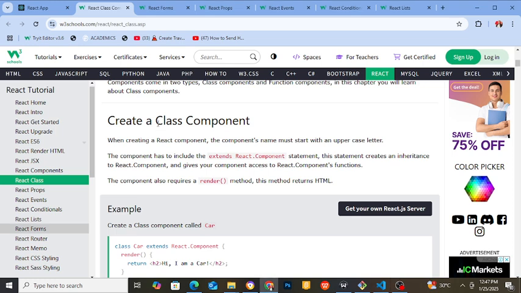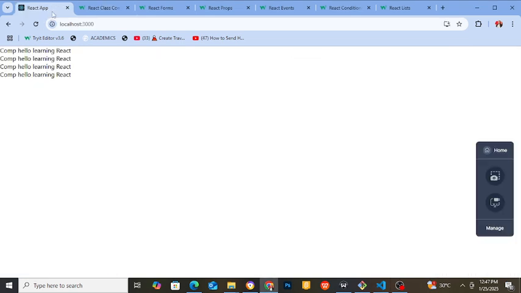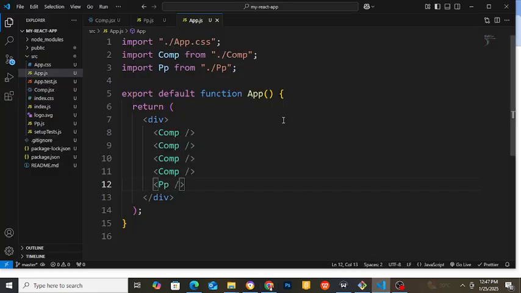Then once I check my results, my UI here, I should have the value for the pp here. That is the essence of using components in React. It helps you to itemize your work so that you are not going to have any issues.